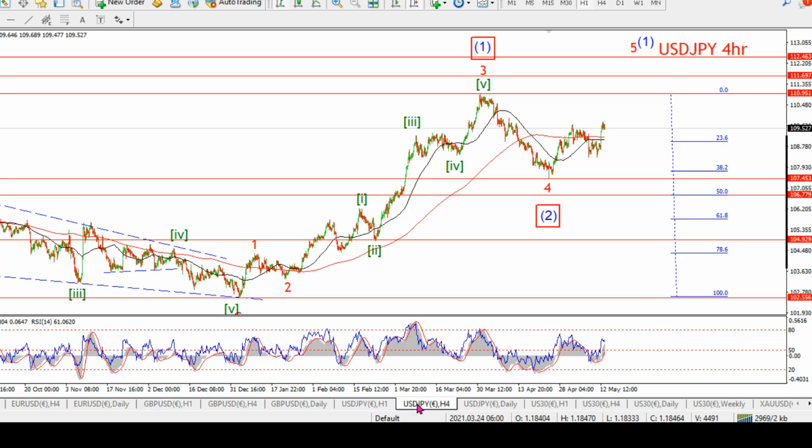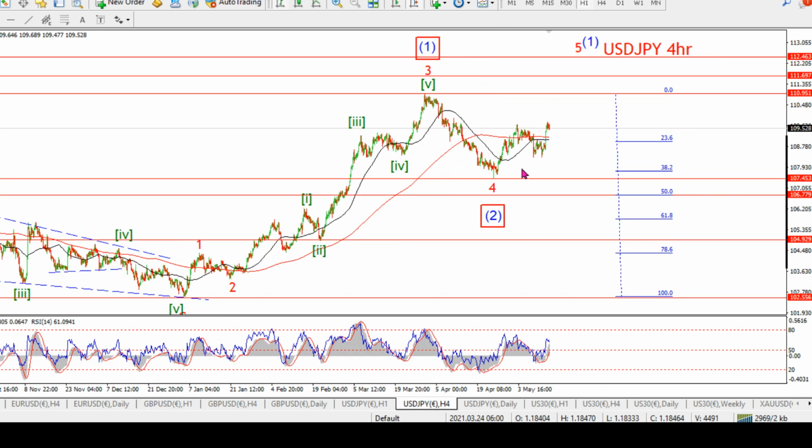Okay, so we move on to dollar yen. Dollar yen had a nice burst higher yesterday. Was it yesterday? Yeah, I think it was yesterday. So we seem to be moving up into a possible third wave of a 5. Now this is either wave 3 of 5 in red here, or this is the beginning of wave 1 of a larger wave 3. So the alternate count here calls wave 1 and 2 complete, and then we're starting up in a third wave.